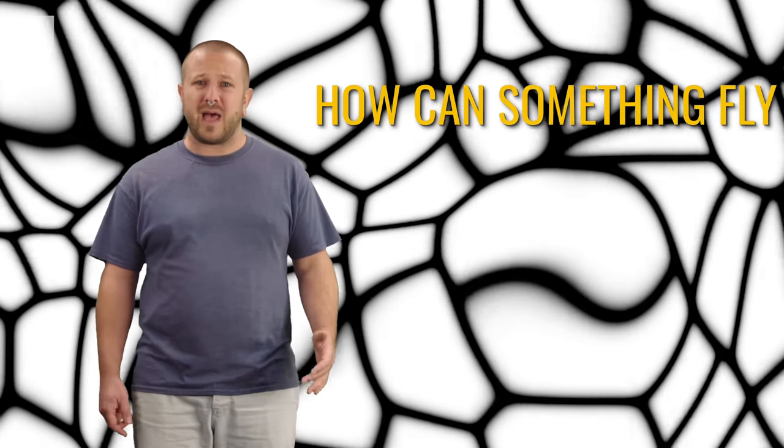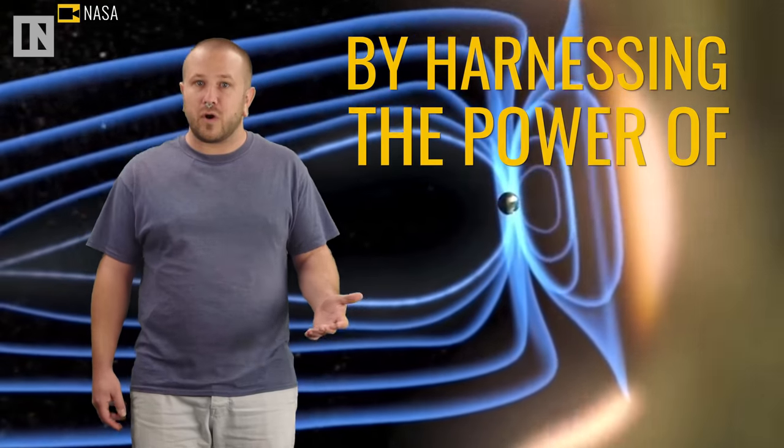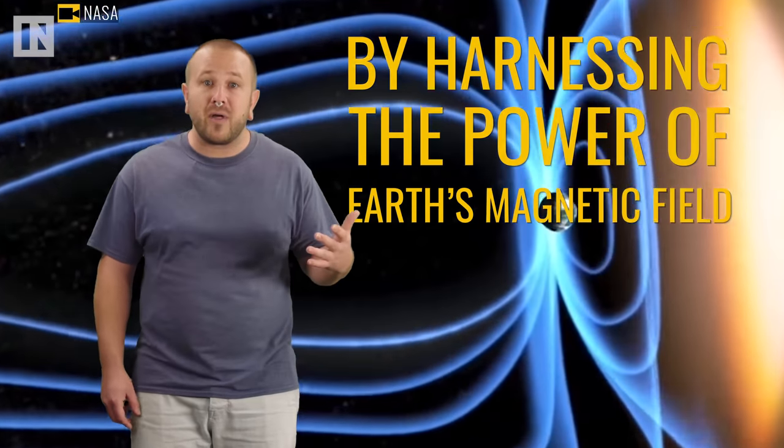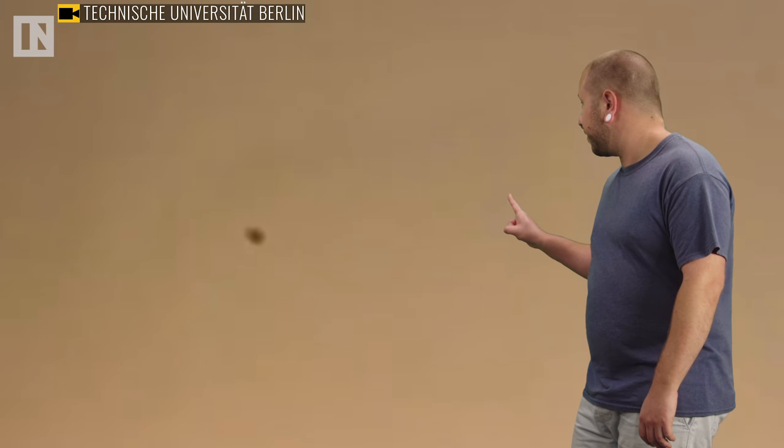That makes me feel so uncomfortable. So how can something fly without wings or wind? By harnessing the power of Earth's magnetic field to propel themselves through the air. Doctors Erica L. Morley and Daniel Robert of the University of Bristol found that when spiders are placed in a windless chamber with no breeze but a small electric field, they were still able to fly — on, off, on, off.